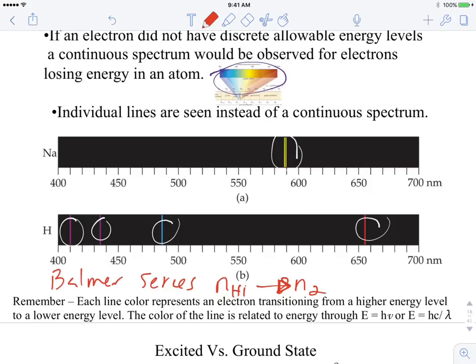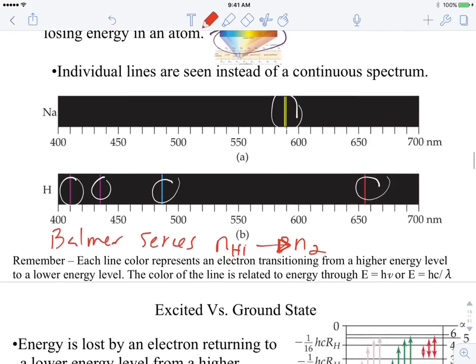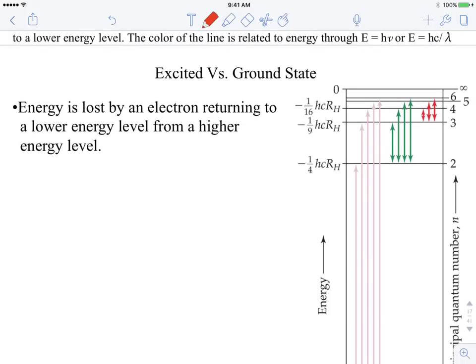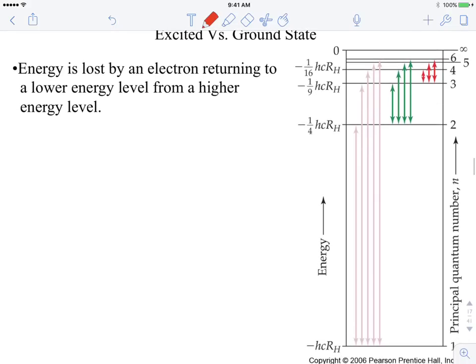There are other series too. And what this next slide shows, which is where I'm going to stop, is how the electron can move between these different energy levels. Over here is the energy level: energy level 1, energy level 2, energy level 3, 4, 5, 6. And when an electron moves between those allowable energy levels, those shells, those orbits, the electron will release energy when it goes from a higher to a lower state.